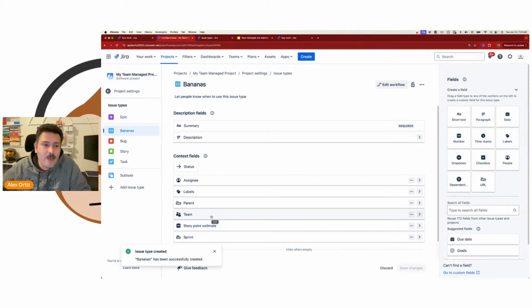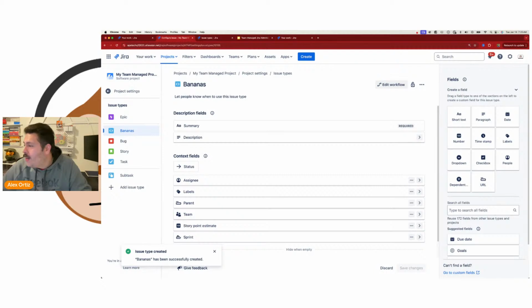For all my data center folks, this sucks. Like, why would you do this, right? Data center doesn't have that privilege, right? You always create a global issue type. And again, we'll be covering those in the subsequent sessions here. But it's pretty important, right? Understand that in these team managed projects, you have a lot of leeway, because creating stuff here, even something as silly as creating an issue type called bananas, will not be stuck in here.